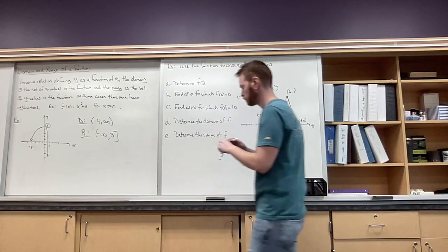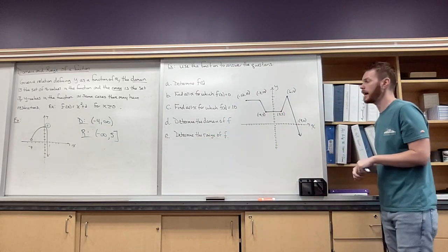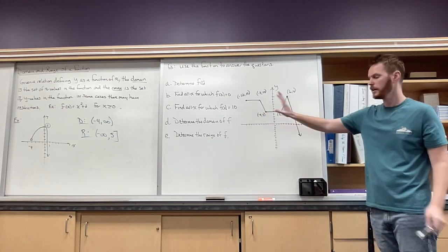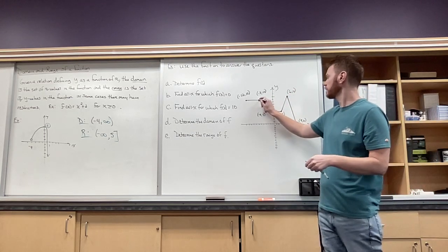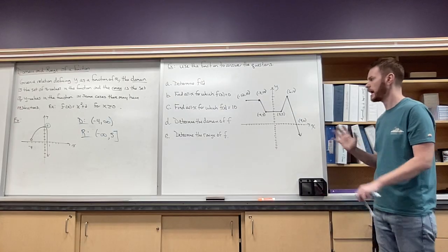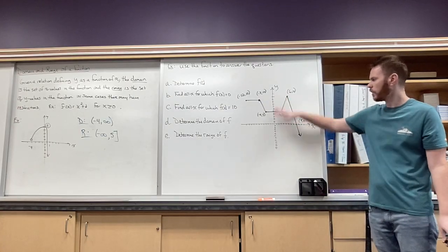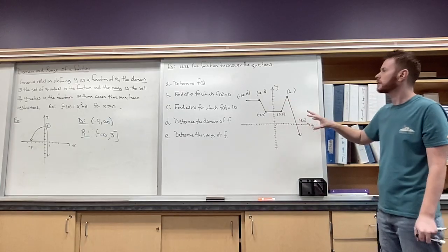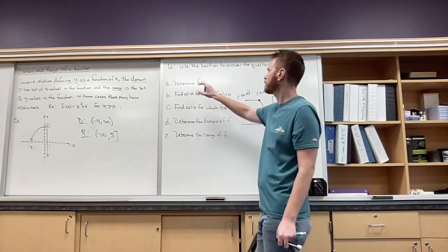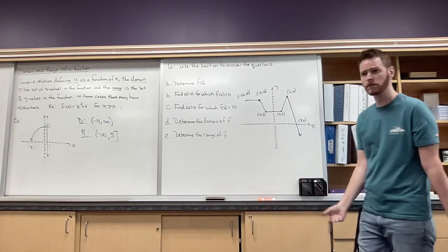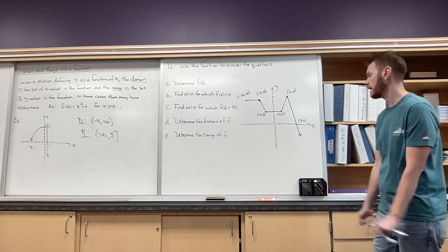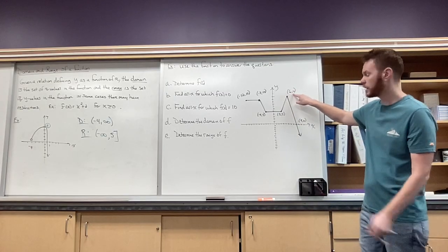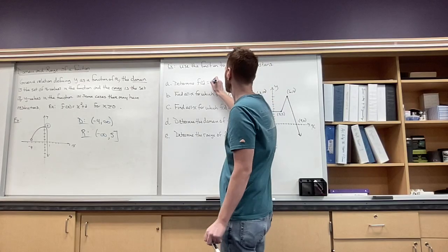There we go. So first it says determine f of 6. And by the way, the graph, I try to put some key points on the grid. That way you're able to graph it yourself, make it accurate in your notes. This is a 12 by 12 grid, by the way. So I have some critical points on here. Now they want to know what happens at f of 6. In other words, if I plug 6 into f, what's my output? Well, if I go here, that's what 6 is, so what's my output going to be? 11. So this is equal to 11 then.